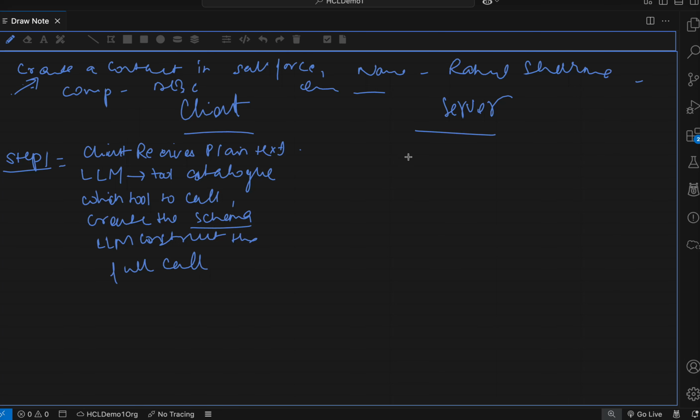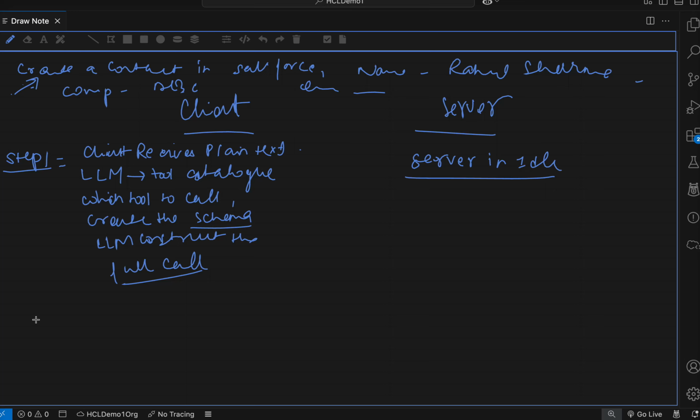So far, the server is idle. The server does not know anything about it. It has already sent the tool catalog, and it is not doing anything until it receives a call. So in the first step, the client just does the decision making on which tool to call and creates the input param for that.